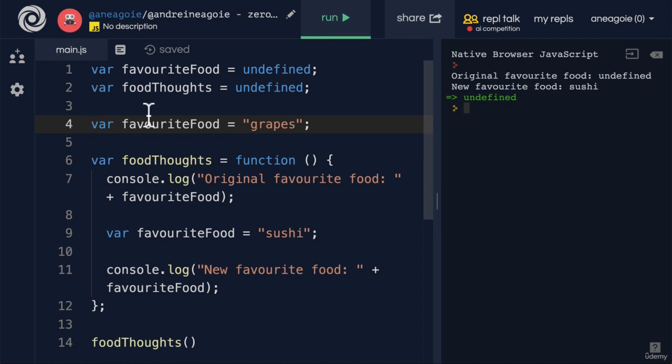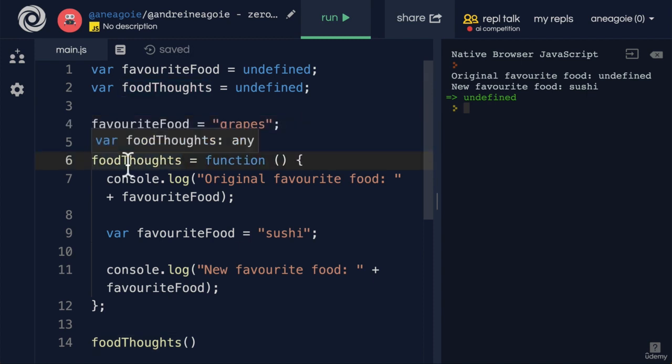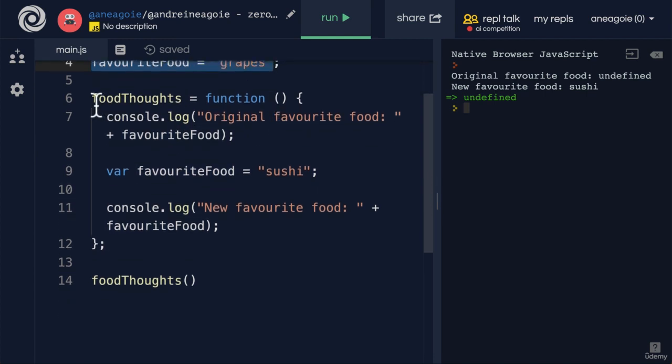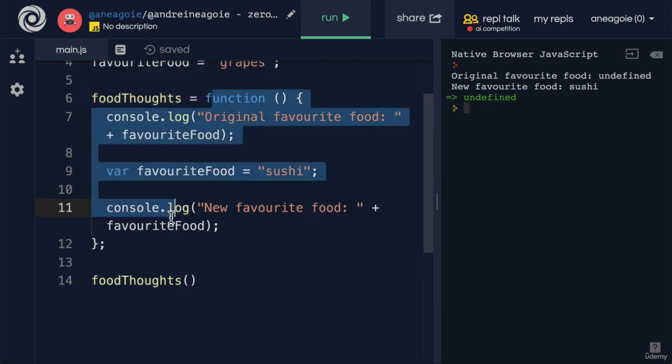So now during the execution phase, it's almost as if we don't need the variable keywords anymore because they've been created during the creation phase. So now we start executing the code. The first execution that we do is favorite food equals to grapes. All right. And then we have food thoughts that gets assigned this entire piece of function.